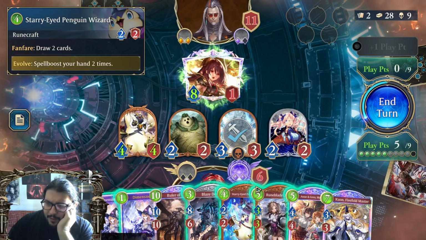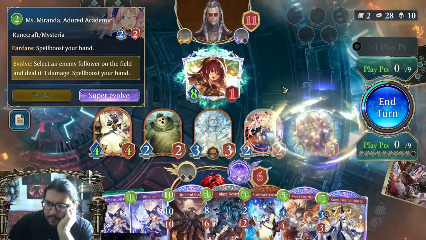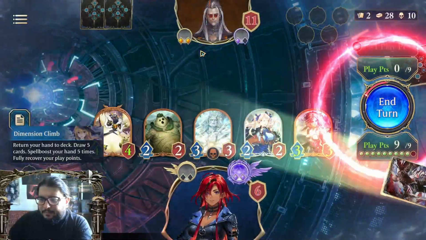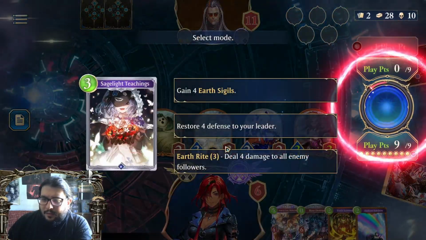Do I have to Miranda that? No, I think I don't. I think I can just do this, right? And I have to Dimension Climb. I have to look for a heal. That is very unfortunate, but yes, we got it.